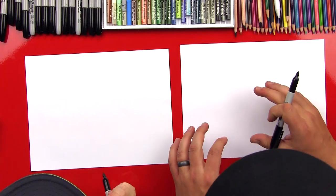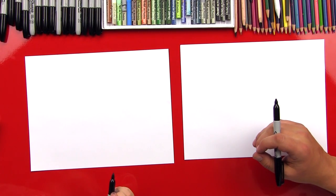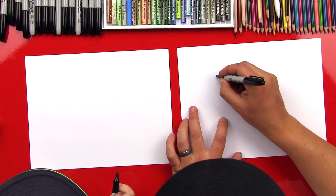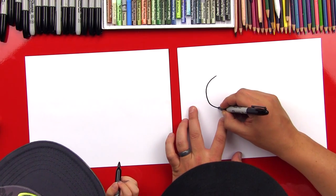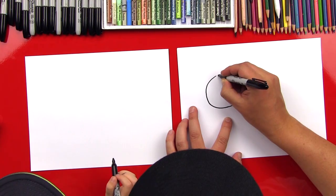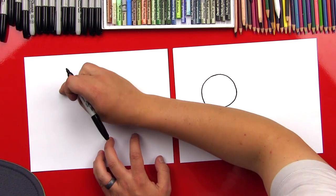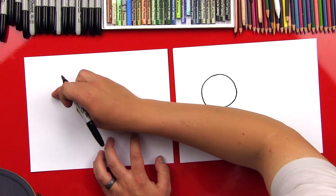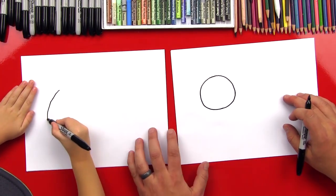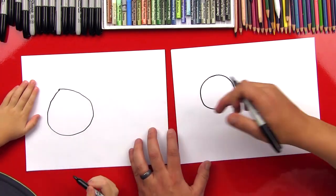Okay Austin, we're going to start with his head. We're going to start with the otter's head and we're going to draw a really simple shape. We're going to draw a circle, and we're going to start right here on the left side of our paper. We're going to draw a circle — we don't want to draw it too big, but we don't want to draw it too small because we want them to have a good size head, right? I got a little wobbly on mine. That's a really good circle!